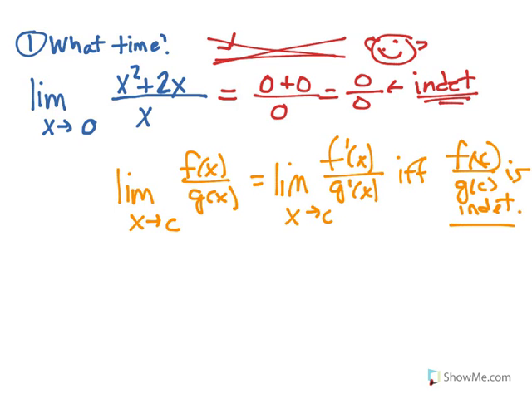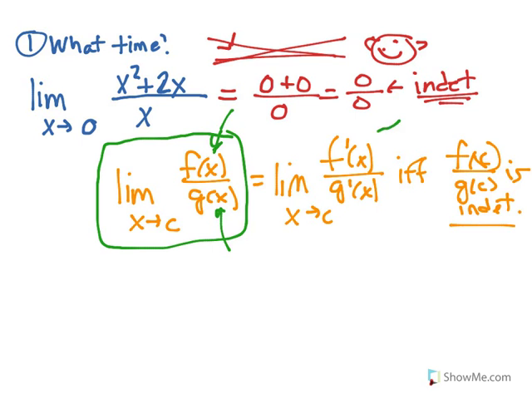If you have a function, and it's made up of a quotient, as all indeterminate ones are going to be, and you put in the value c into the top and bottom, and you get indeterminate form, the limit of that one is the same as the limit of the derivative of the top over the derivative of the bottom. So all you have to do is take the derivatives to see what happens. And I can prove that's the case with the following problem above.